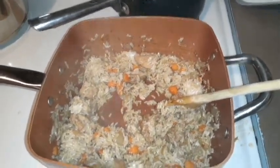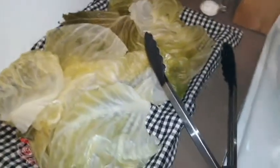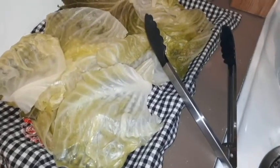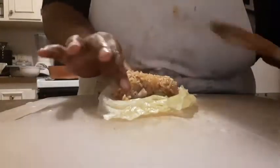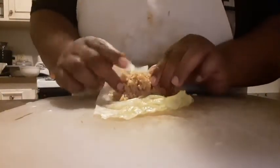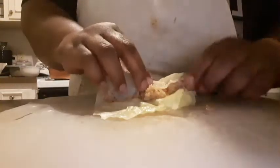I'm gonna let it cool for a minute and then I'm gonna try to wrap them in the cabbage. Alright, guys, we have our slightly cooked cabbage, we have our sticky rice, vegetable, and chicken mixture. And we're gonna roll it up. I might have put a little too much in here.